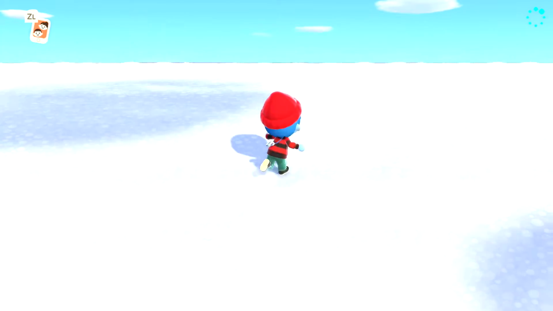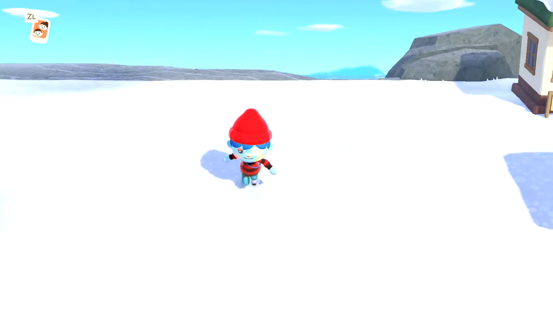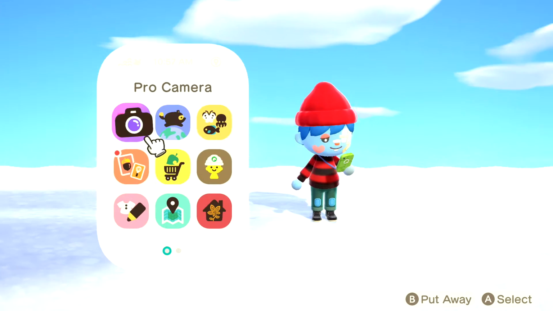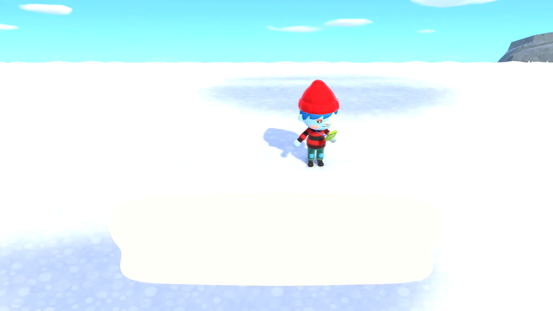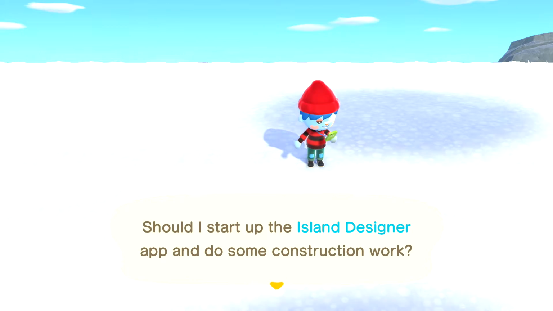Let's get started. Now we're gonna start off by choosing a spot on our island. If you struggle with pathing, it might be helpful to just start off with a blank canvas. It helps because then it's just the pathing that you are focused on, and you wanna perfect that first before putting your build on it.